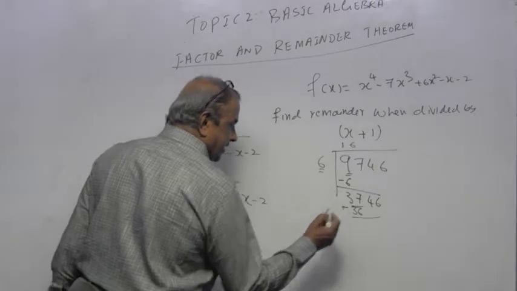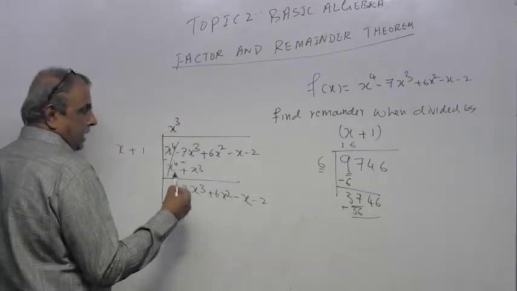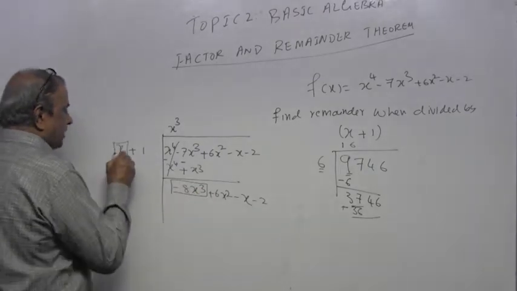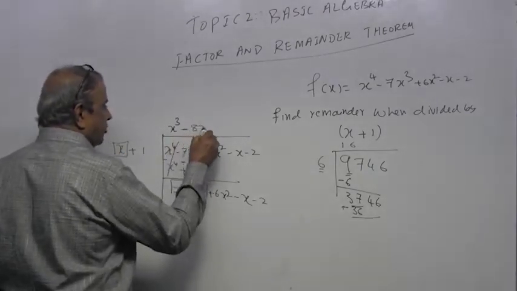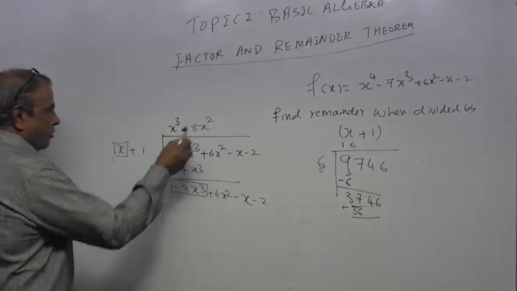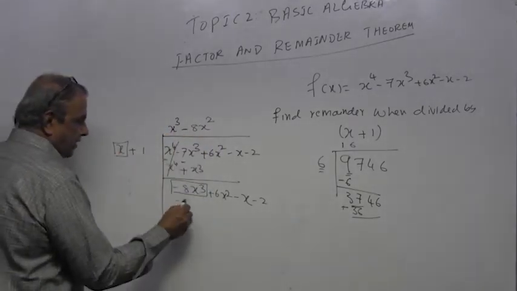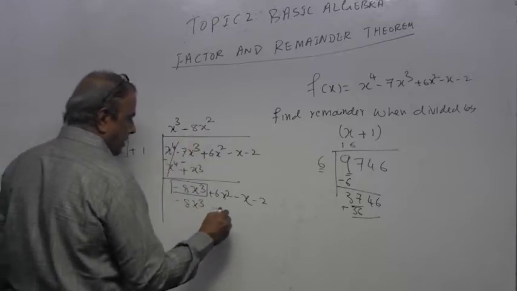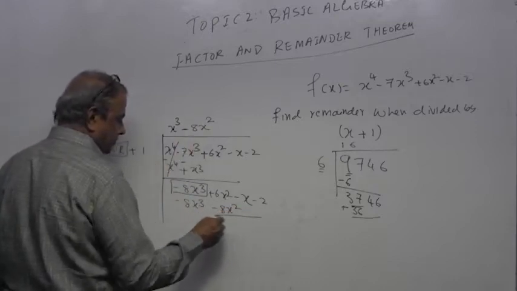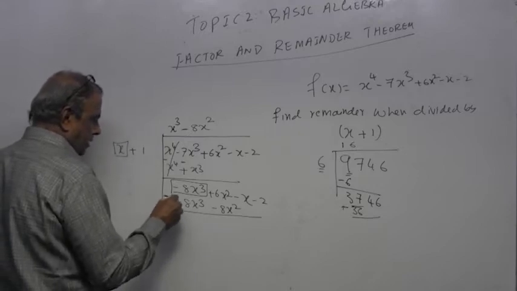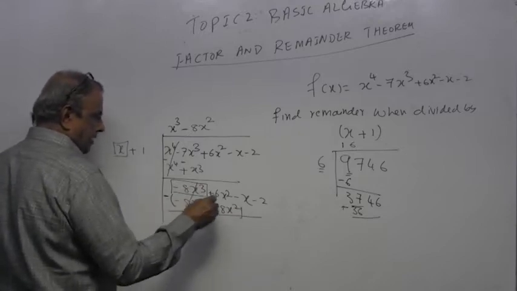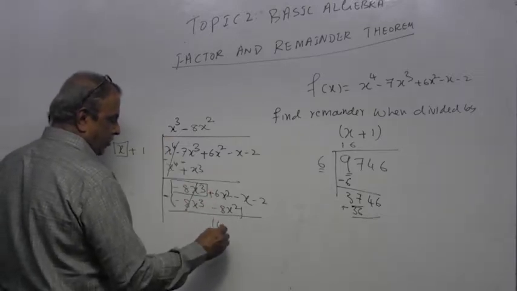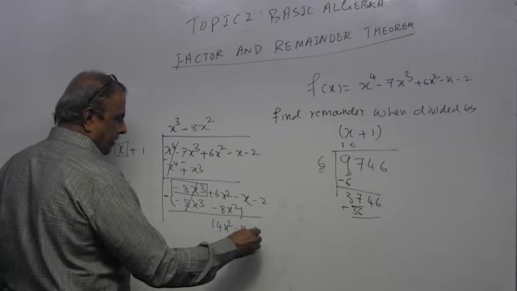Again you subtract, right? Here, in algebra, you only look at the first term. Minus 8x cubed and x. So I require a minus 8x squared. So minus 8x squared times x, minus 8x cubed, minus 8x squared times 1, minus 8x squared. Take away. So these two cancel. Minus of minus is plus. 6 plus 8 is 14x squared minus x minus 2.